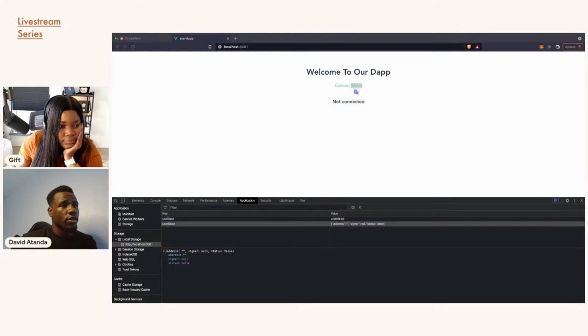Let me change this cursor thing on the style so that you can see. Also, if you can share your code too, I don't know if it will require you to stop sharing. Yeah, okay.